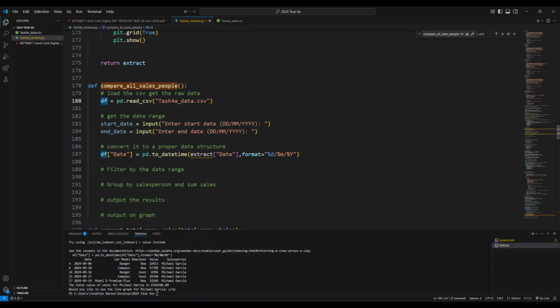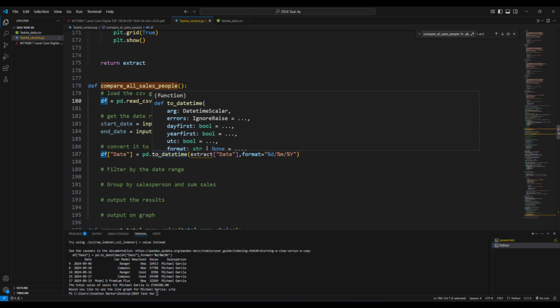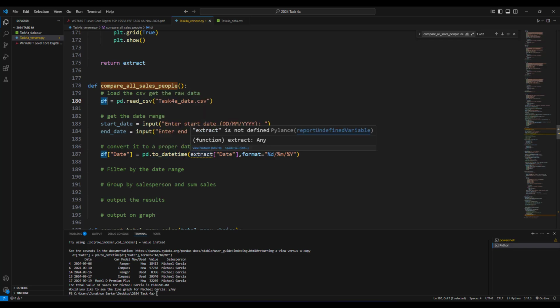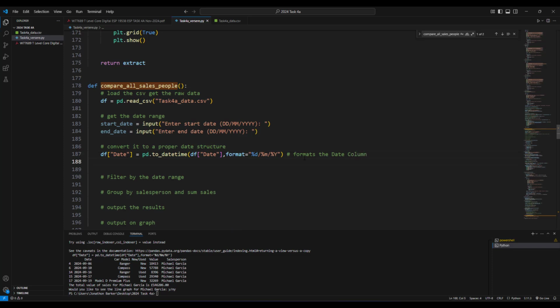So df date, so go into the date column in your data frame, and then pd dot to underscore datetime. Extract doesn't work again because it's not called extract, it's called data frame. And then comma format. So this, I'll just put a comment here, formats the date column.